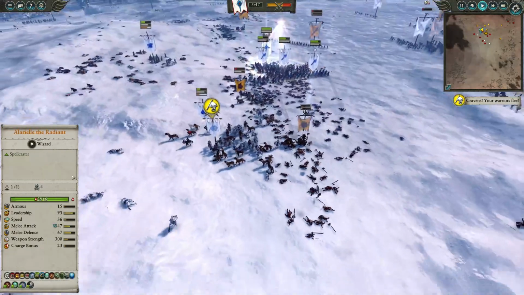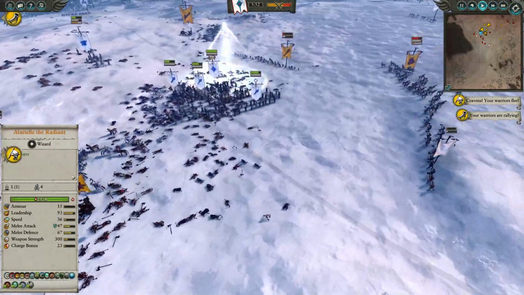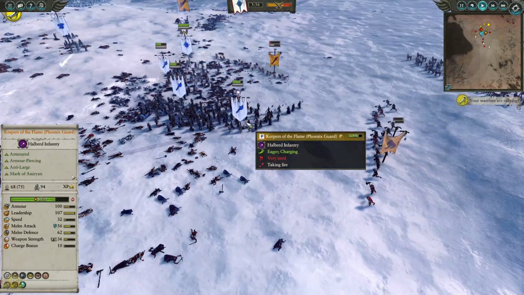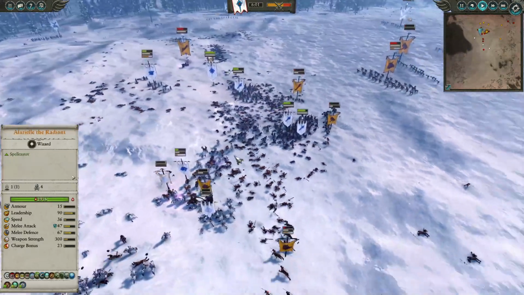He still needs to keep moving and abuse that charge bonus that he has when he does come in with that 113. So the Bestigors are coming back into the fixture. I really think they're going to struggle here up against the elite Keepers of the Flame. They have 62 melee defense.